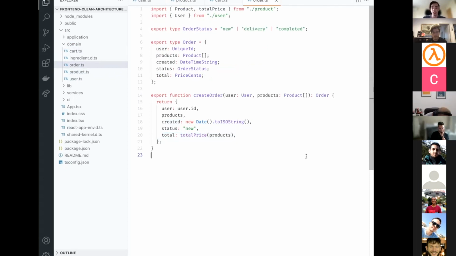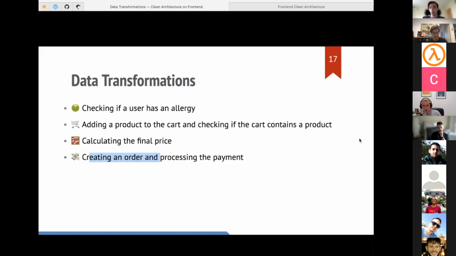Again, notice that we design function APIs in the way that is convenient for us. We take arguments in the way that we want, and we return the result in the way that we want. There are no constraints on the design yet, so we can perform the data transformations in the same way as the data transforms in real life. So we create an order, we return an order. We use only the arguments we really need to use. And this is another advantage of designing the domain as the first thing in your app.